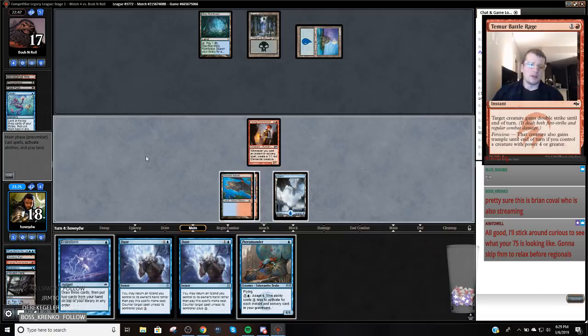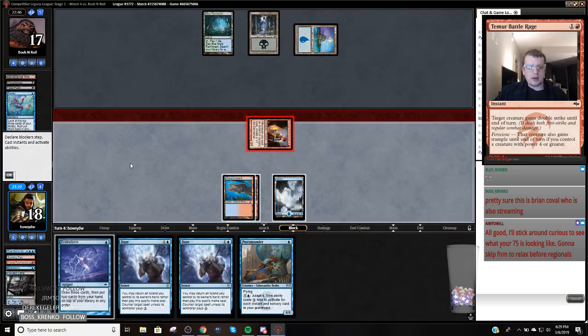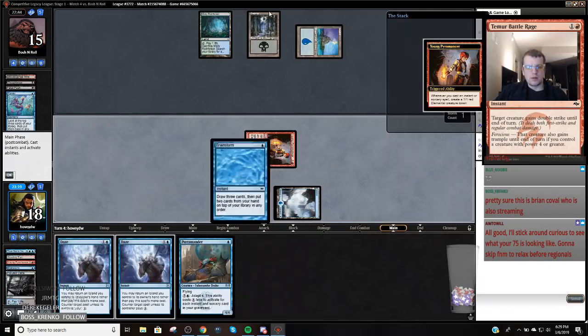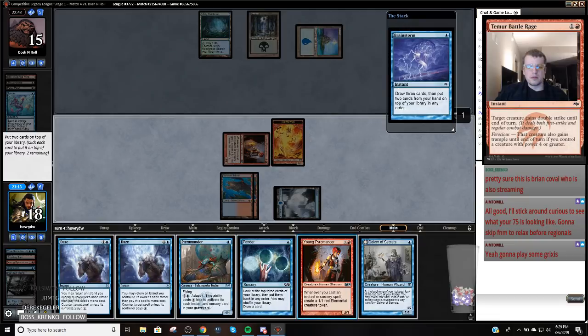All right, so let's get in an attack first. Then we can Brainstorm and potentially play Terry. Nice. Oh no.